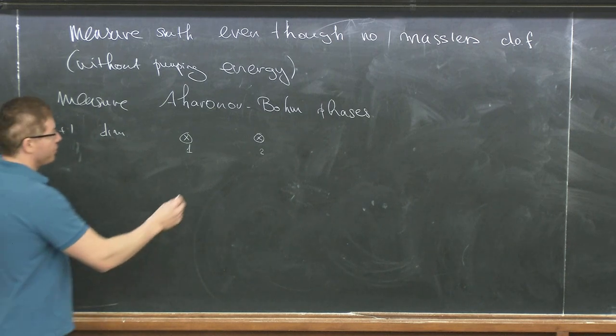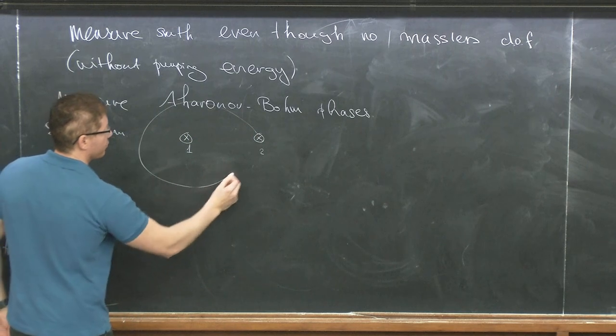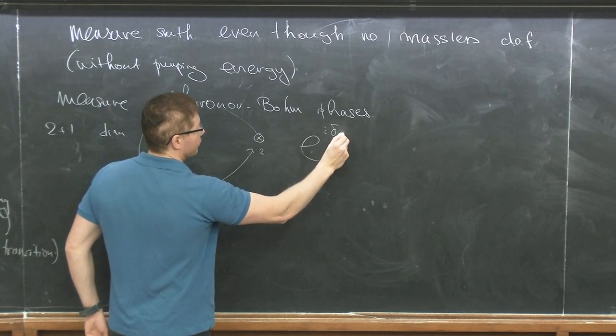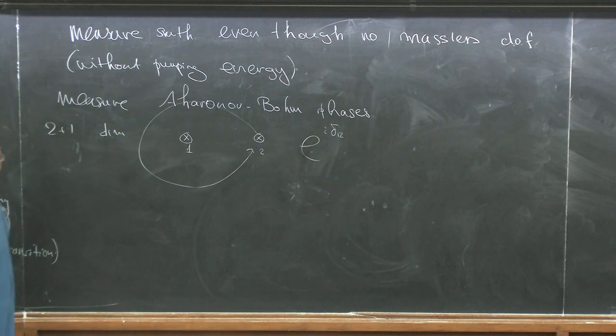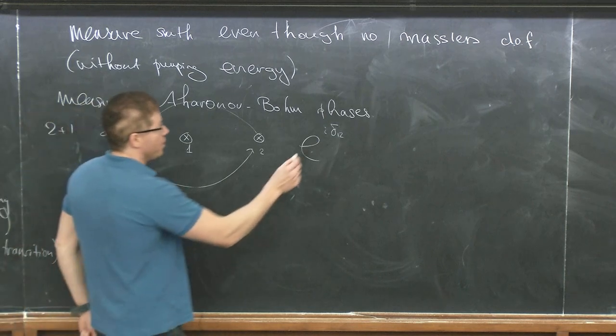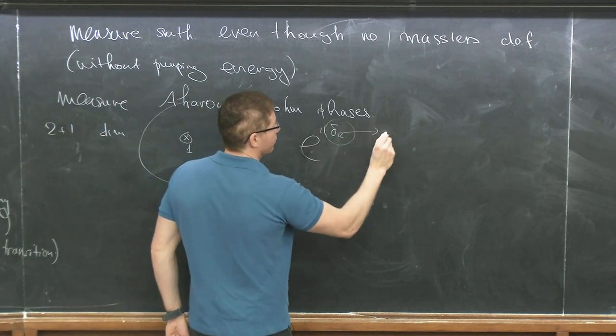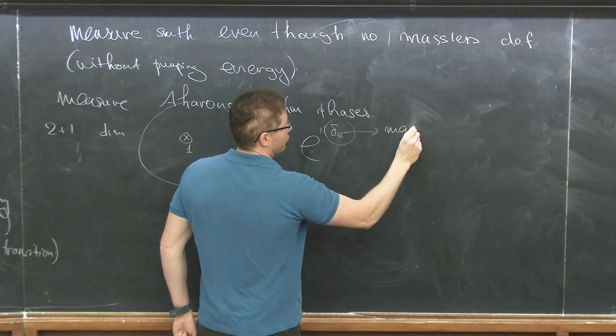But if there are anyons, by moving one particle across another, you can get a non-trivial phase, let's say delta_12. So the wave function could be multiplied by a non-trivial phase, in the simplest cases. And that phase is measurable, even when the process is very adiabatic and you don't invest any energy. So this is a measurable observable that does not require pumping any energy.